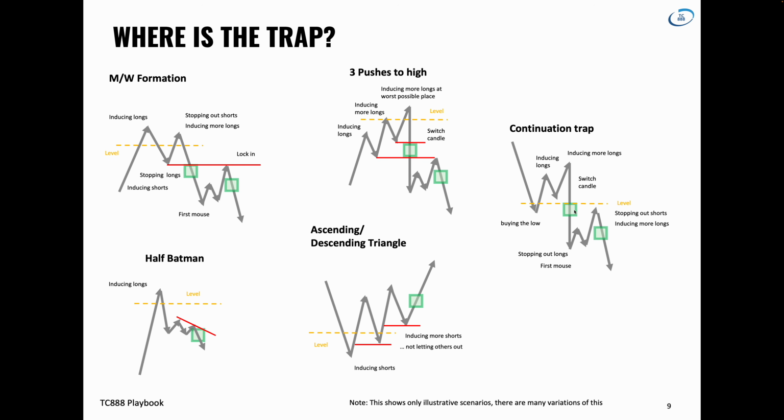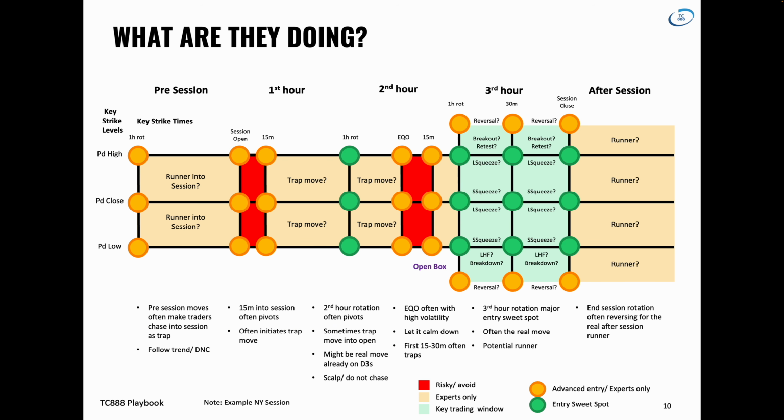Is it parabolic enough to just jump in with a level cross and wait for a parabolic blow off, or do you wait for another pullback continuation? This is of course always the safer entry, but this is more a mindset thing. So always wait for the trap. That's very, very important. So this is my navigator.